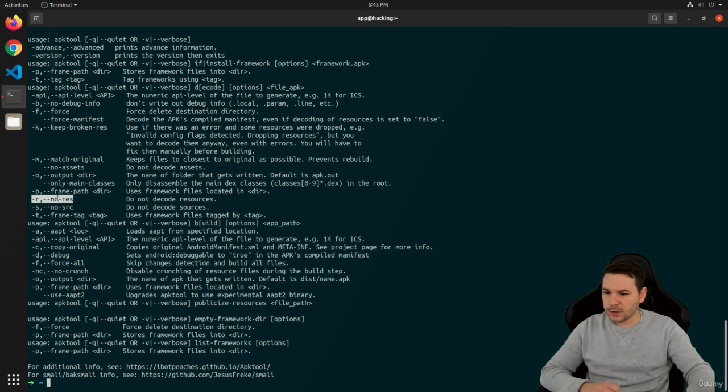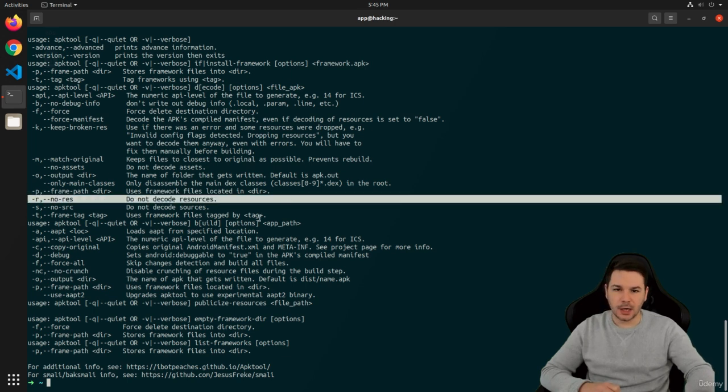One important option is this one right here, the -r, which means do not decode resources. Well, resources are, for example, the resources.arsc that contains some strings, colors and stuff like this. But also the AndroidManifest.xml counts as a resource. Now you might think, wait, why should I not decompile or decode this AndroidManifest.xml? Because afterwards we get some nice XML plaintext file.